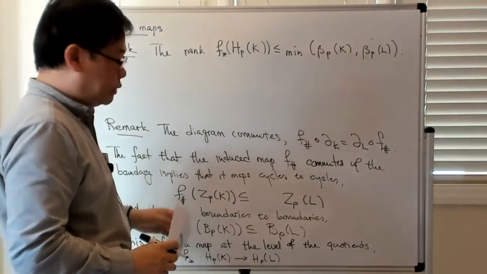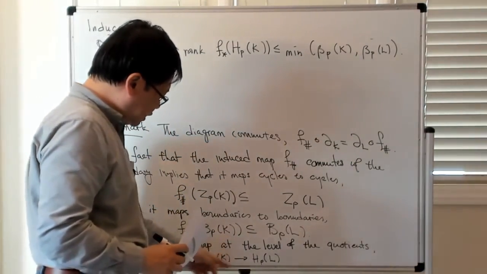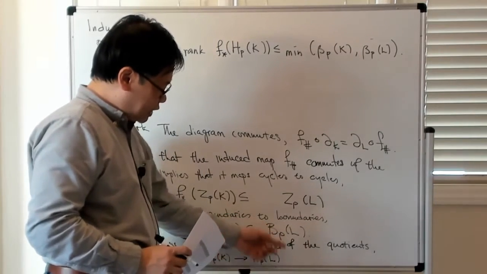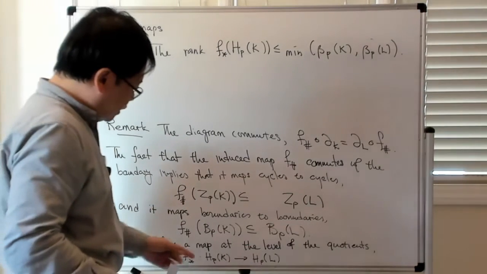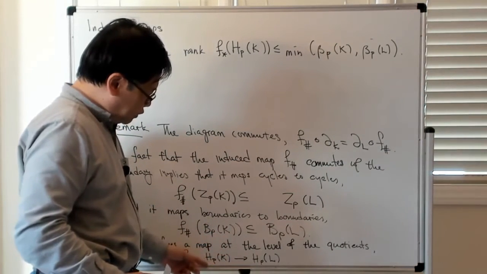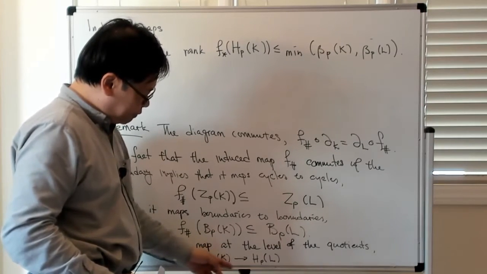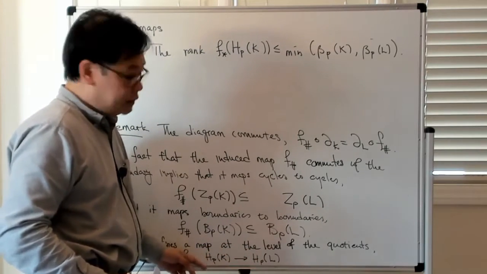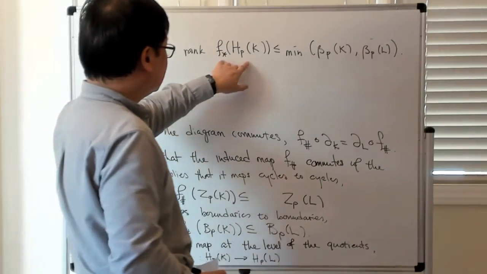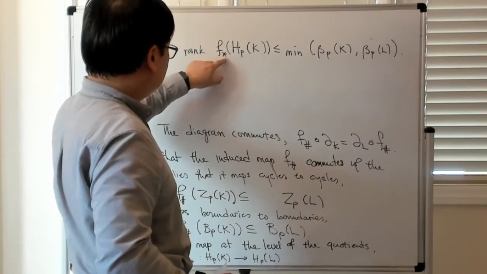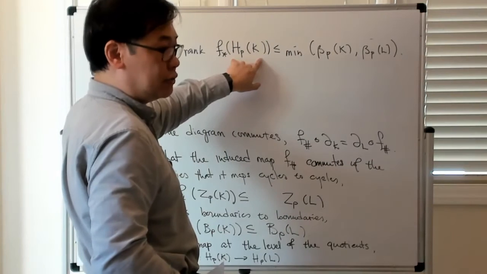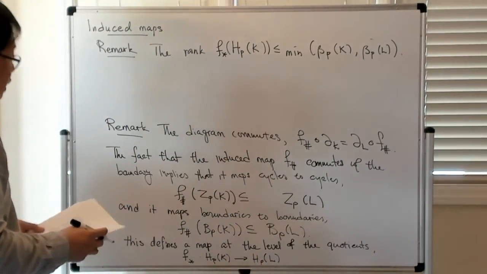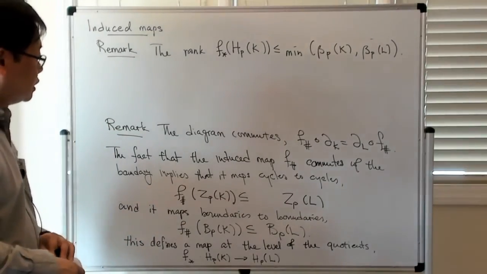Perhaps the easiest way to see this is that, on the one hand, the image is going to be contained in H_p(L), so the image cannot have a rank larger than the rank of H_p(L) on its own. And the other thing is that the image of something with a particular rank has a rank which is again bounded by the rank of the source space. So it's easy to convince yourself that the rank of the image of the induced map at the level of homology, of the original homology group H_p(K), has to be bounded from above by the minimum of these two Betti numbers. Okay, so that's this discussion about induced maps, and then we'll stop here for a minute.